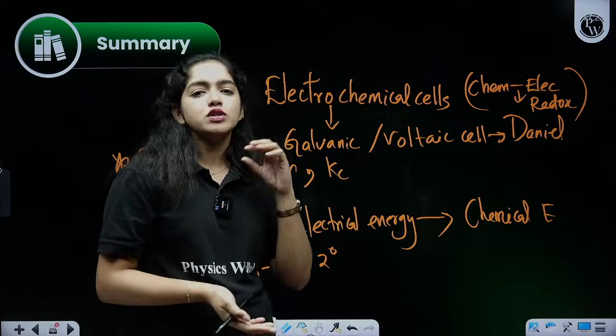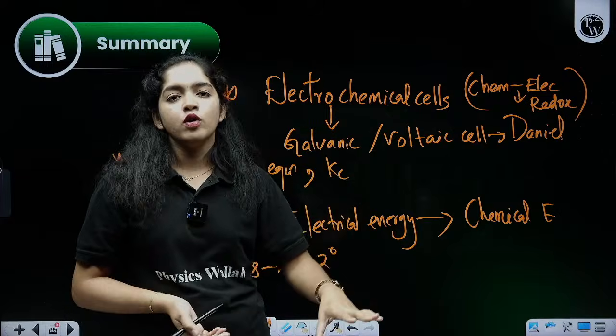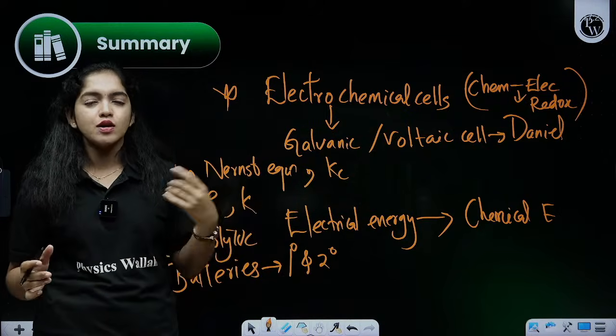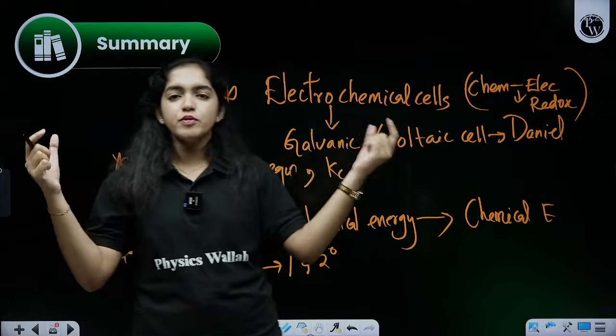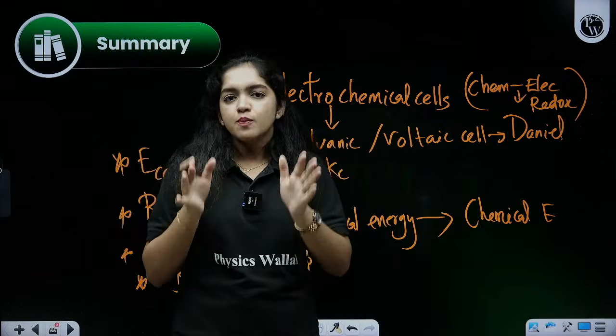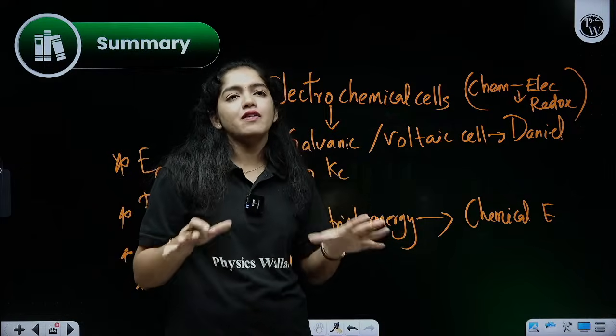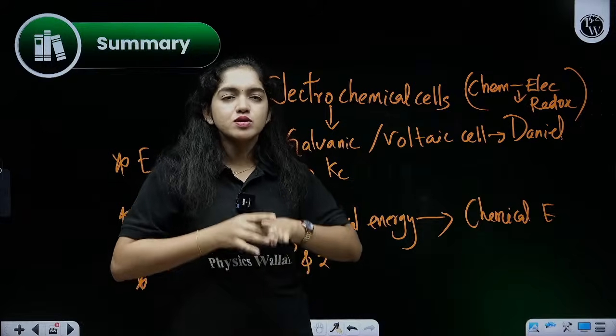And then we learned about the fuel cell. The fuel cell is the most suitable one for the environment, with less pollution, because hydrogen and oxygen are used. Hydrogen and oxygen are pumped from opposite sides and form water, H2O. So it is less polluting and very good for our environment. Okay, clear? So that much we have discussed.